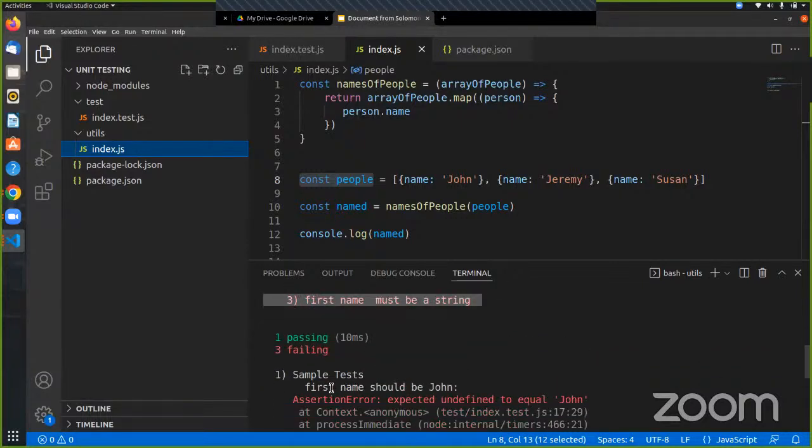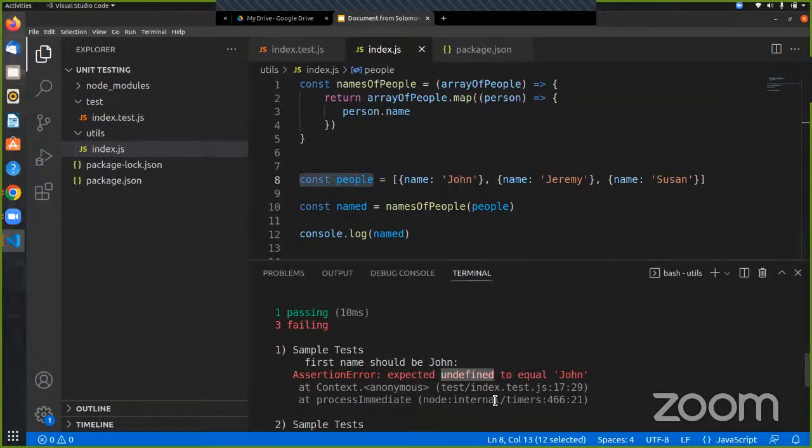We said first name should be John, and we're now getting a well-defined error telling us that it expected the first name, which is the value of that function, to be John, but it didn't get that. It is getting undefined, as you see from where I'm highlighting, but that should actually be a name.